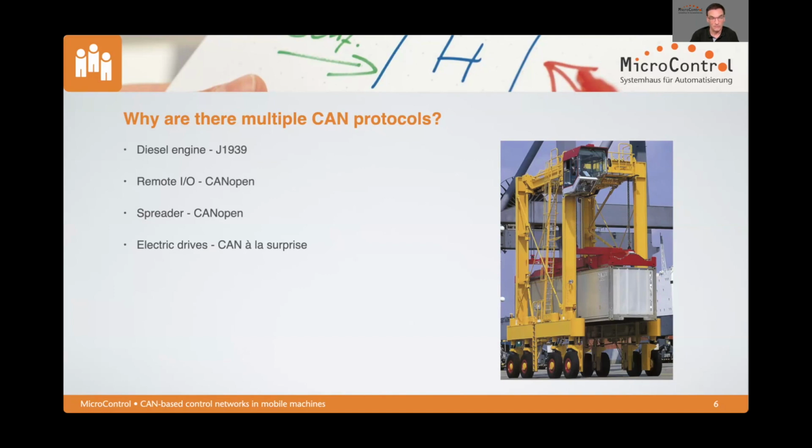And right now, they're coming to CAN Automation, or to us, and asking whether maybe we can switch over to CANopen or J1939, because we see that these old developers are going into retirement, and CAN à la carte is not suitable anymore. So just in case you are one of those who are still using CAN à la carte, maybe it makes sense to think about switching to a standard like J1939 or CANopen.